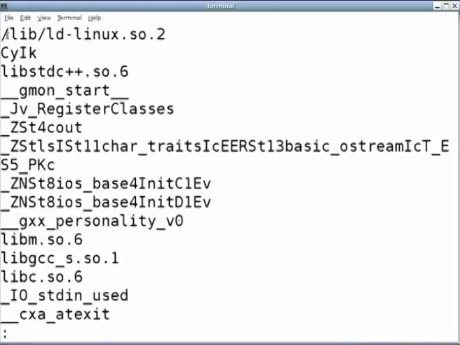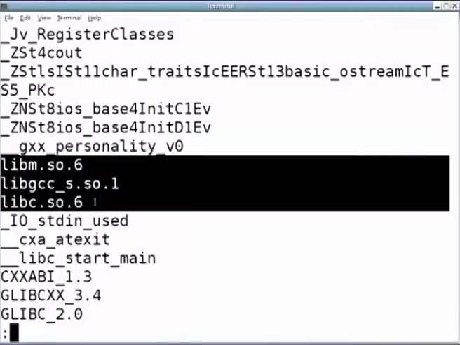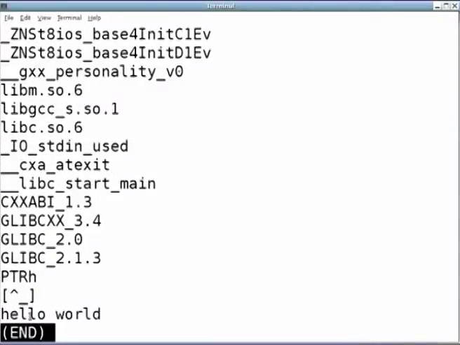So this tells you how that program was linked with the Linux system, and it gives you names of various system procedures which have to be fired up, the list of libraries which are used by the current code. And finally, after all that, you see that your string hello world comes at the end.